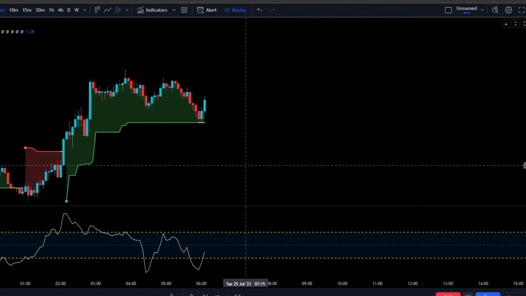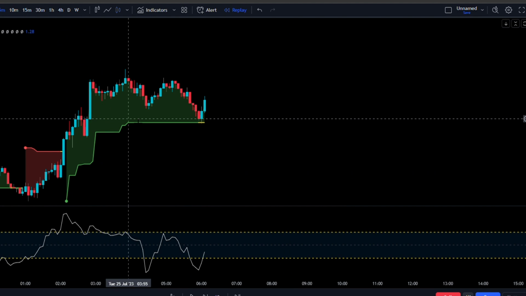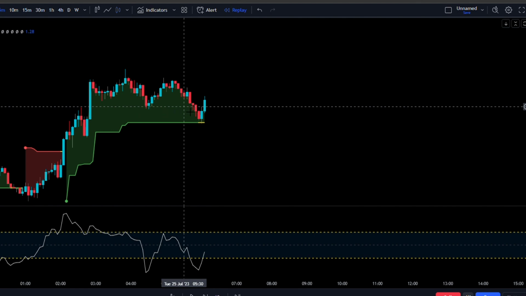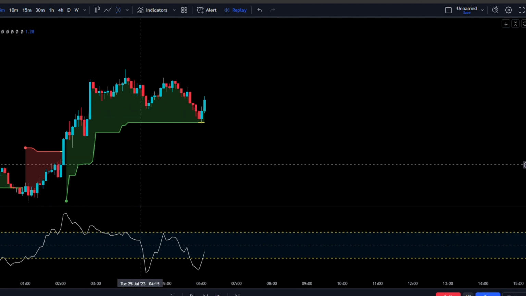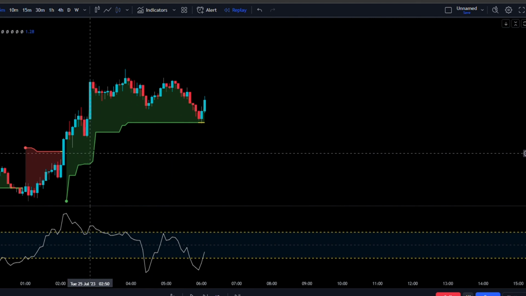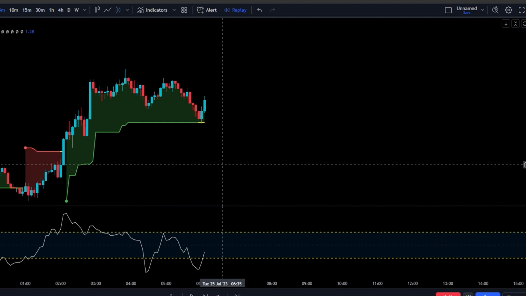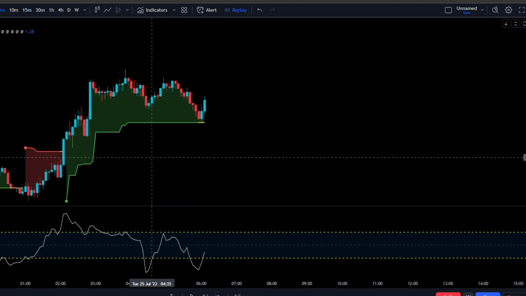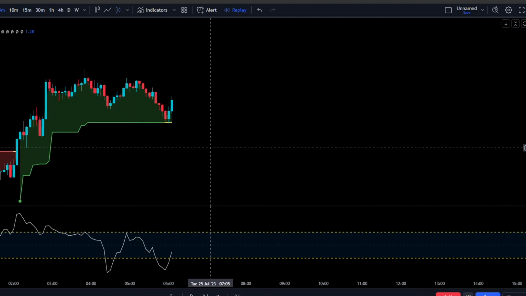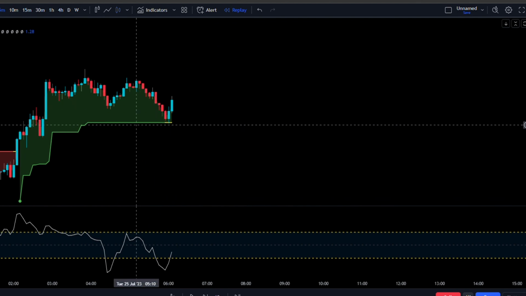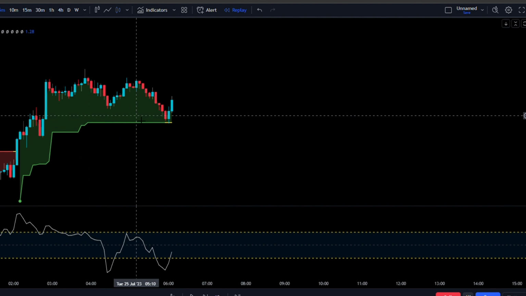Okay, so this is your entry criteria when looking for long positions. First, we need to make sure that we're trading above the Super Trend and it's colored in green, signifying we're in a buy structural market. Secondly, we're going to wait for price to pull back to the Super Trend, since the Super Trend likes to use this line as support and resistance. But in this scenario, we're looking for buys, so we're waiting for price to pull back and use this as a support. For this to be a valid support level, price must not close past this green line, and if it does, that's going to be an invalid entry signal.